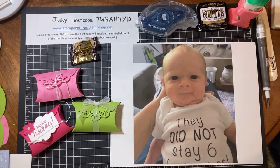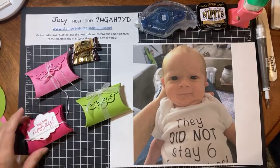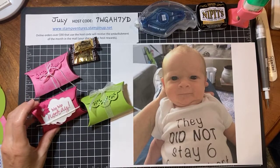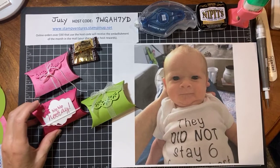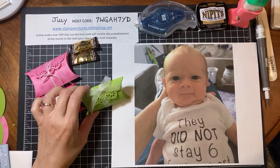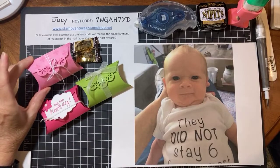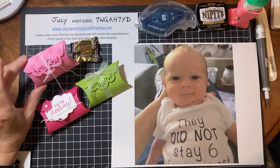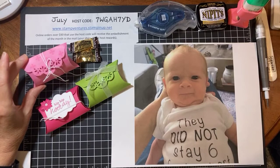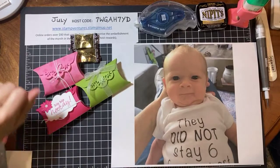I'm going to be doing a 3D project with you tonight and showing you some things that I learned about these pretty pillow boxes. They're going to be coming out in the new fall holiday, or some people call it the July through December mini catalog. And I've found what works for me anyways, the easiest way of assembling these. These are not your regular pillow boxes. They open and close just a little bit differently, and I'll show you some of the things that I've found that makes it easier to put them together. So welcome to my video.